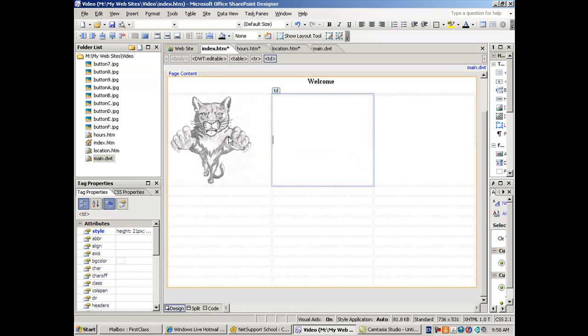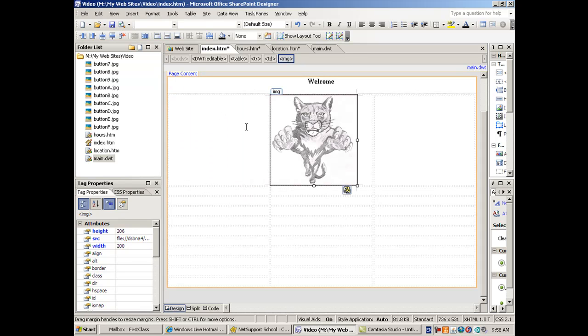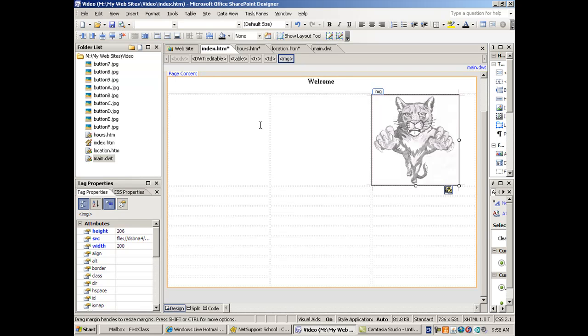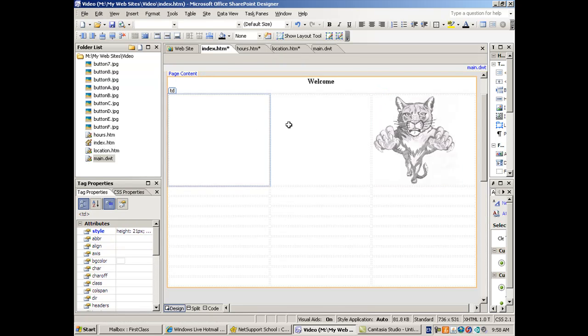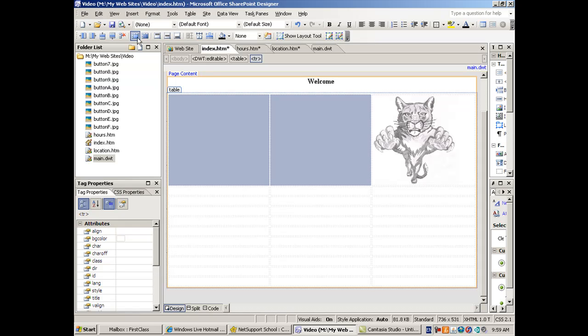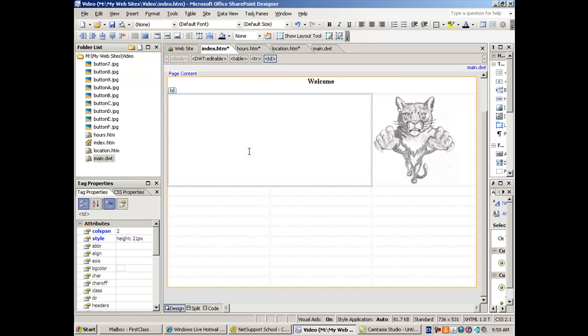And then I could put text in here, or I could decide to take this and move it into the middle and then put text on this side and that side. Or, like I said before, you have many options. You could put the clip art on this side, and then if you wanted to, you could merge these 2 cells together and then type some information there. So when you're looking to align things in any way, start using tables. You can leave some blank rows as well. Rather than hitting enter inside of a row, you can use that. So lean on the tables feature a lot when you're designing and building your individual web pages.